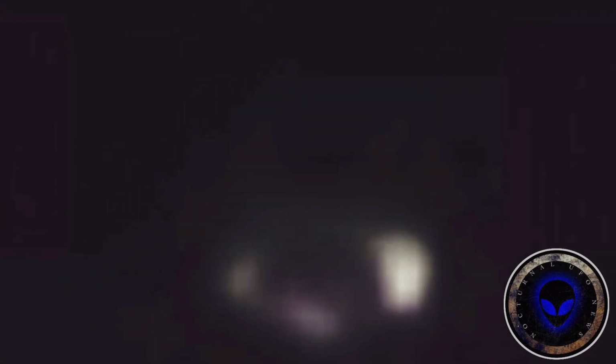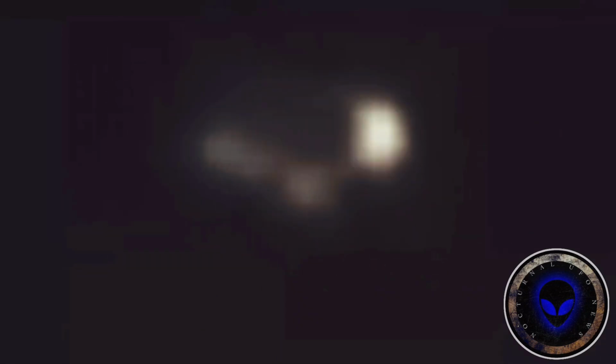I'm going to show you where this came from, but you can see it rotating. It looks like some type of propulsion coming out of the bottom. Maybe just some type of energy. I'm not quite sure what we're looking at here. And again, it was incredibly difficult to get the shot here. It took me about 7 hours in total.